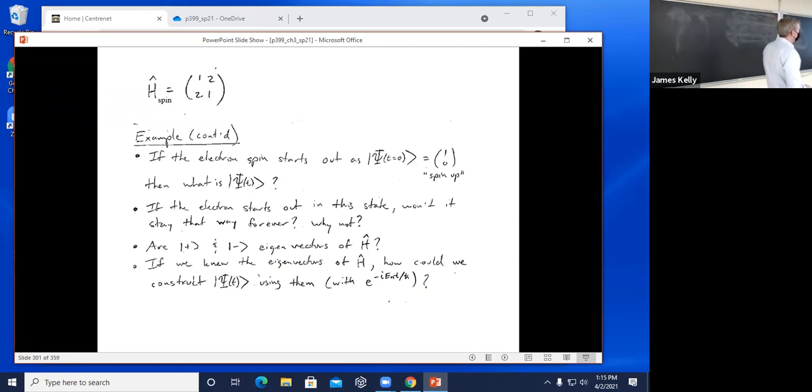And so the idea is, if we knew the eigenvectors, we're going to use that process that we did before. Write this state as a linear combination of the energy eigenvectors of that 2 by 2 matrix, and then put in the corresponding e to the minus i E t over h bar factor in each one of the terms. Okay, so let's do that. I'm going to do it once on the board, and then you guys are going to do a worksheet if we have time. So let me find the right page here in my notes. I'm following along an example, but I just want to be able to write it sort of more slowly.